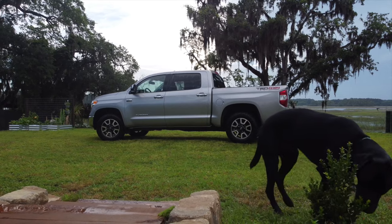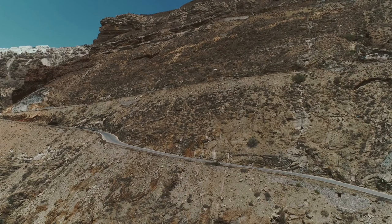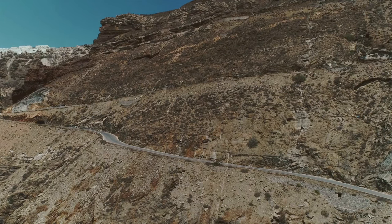One of the things that we really like about our Tundra, and that is personally really important to us, is safety. We do not need to be able to fly up a hill going 70 miles an hour pulling the trailer, but we do need to be able to stop going down the hill on the other side safely. And that has been something that we have not had an issue with in our past 2 years of towing, which has been awesome. The Tundra has knocked it out of the park in the safety category. We've never had an issue in 12,000 miles.